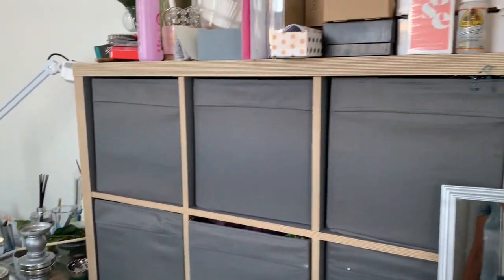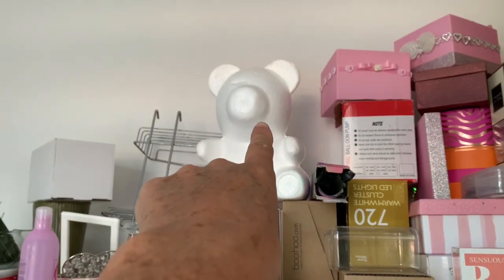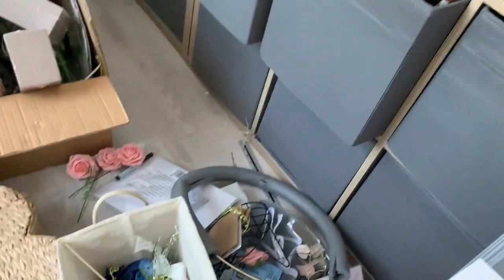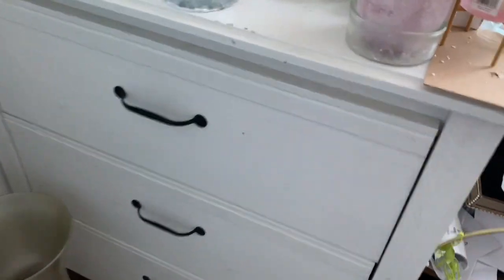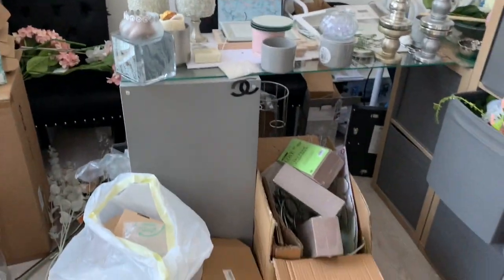So this is my craft room - this was completely empty and we went to Ikea and bought these units to go in here. I've got flowers, balloons, picture frames, polystyrene teddies, boxes, mirrors. I've got things which are supposed to be getting flowers around them. I've got my Cricut machine here somewhere. God knows what that is. I've got photo frames, drawers filled with stuff. What's in this drawer? Look - decals. You name it, I've got it in here. I've even got some spray turning stuff because that's my daughter's as well - she does spray turning. I've got flowers, I've got barsies, oh my God, I've got boxes.